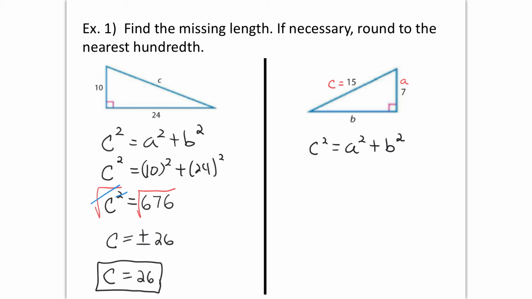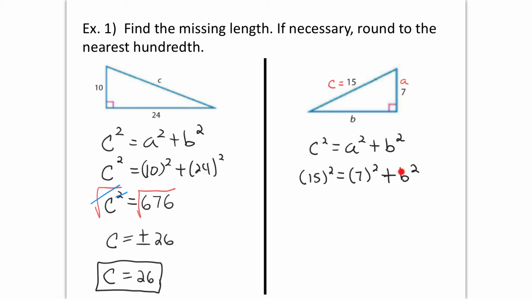So I'm going to substitute the values that I know. I know C and I know A. So I'm going to substitute 15 into the C, and I'm going to use the squared. I'm going to substitute the 7 into the A, which is A squared, plus, so this is the Pythagorean Theorem, B squared. So let me go back and repeat this again. We have the C squared, 15 squared, equals your A squared plus the B squared. We don't have the measurement of B. That's what we need to find.